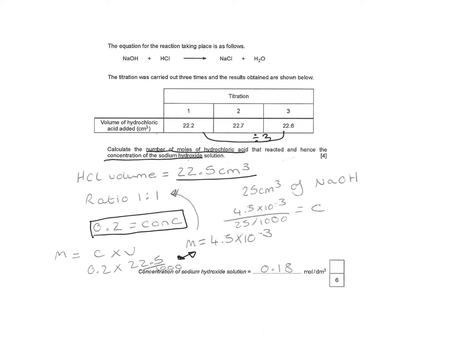They are in a ratio of 1 to 1, okay? There's no numbers in front, a ratio of 1 to 1, okay? So you are saying the moles of sodium hydroxide is the same as the moles of hydrochloric acid, okay? So then I know my volume again from the previous slide of sodium hydroxide, so then I can do the moles divided by volume equals concentration. Be careful that you divide that again because it needs to be in decimeters cubed, by 1,000.